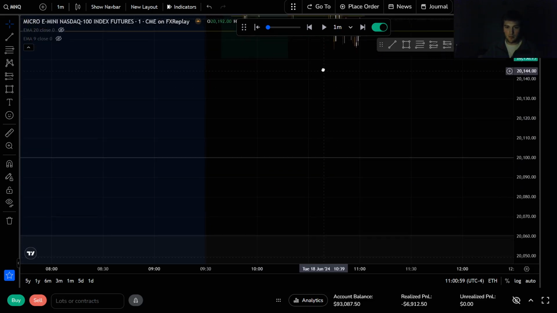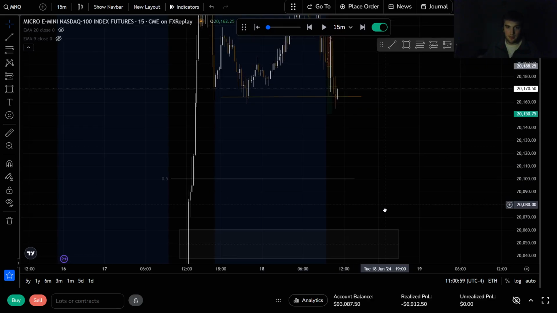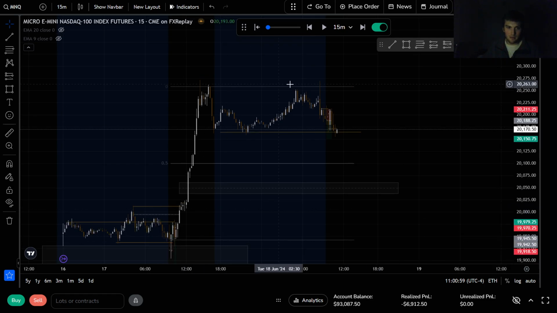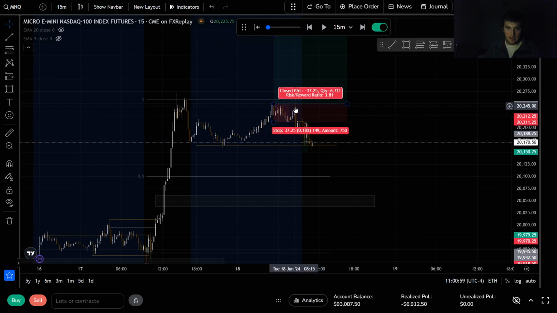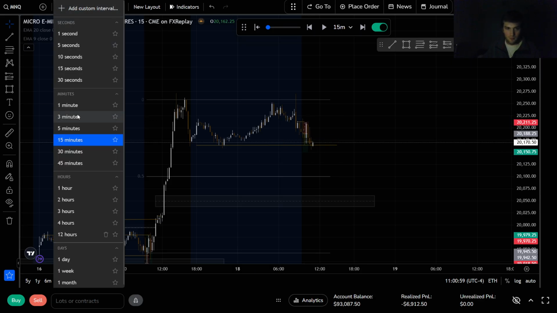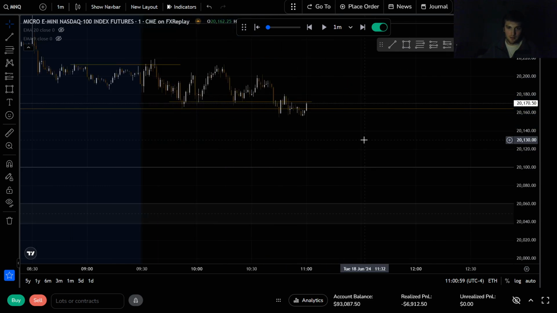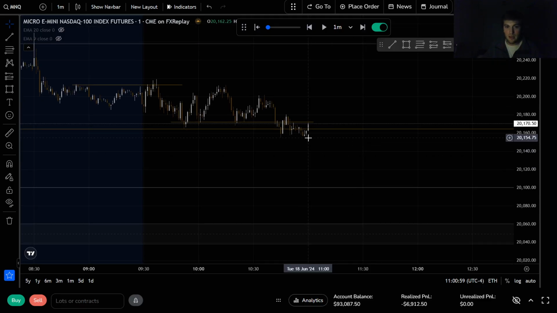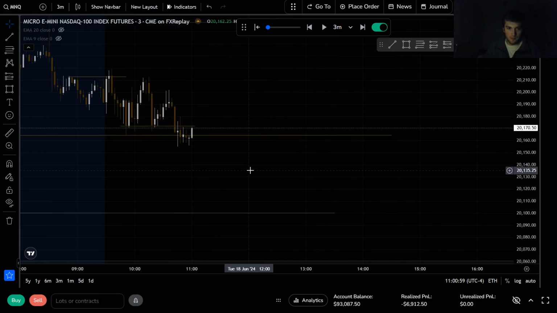And then context is we have our draws on liquidity. I was targeting this fair value gap. It looks different on the 3-minute. And then I measured this whole entire price leg to see if we could retrace back to equilibrium after we have taken out buyers. All the people who did this right here are taken out by this candle. So this whole candle snatches liquidity and also generates. That's context. And then value of this trade: this trade was valuable, but I didn't enter, so I'm not going to think about it. We're at 11 o'clock on a Tuesday. I'm not really looking to take any more entries with what I've been given, but with that being said, let's just watch until maybe 12 o'clock.